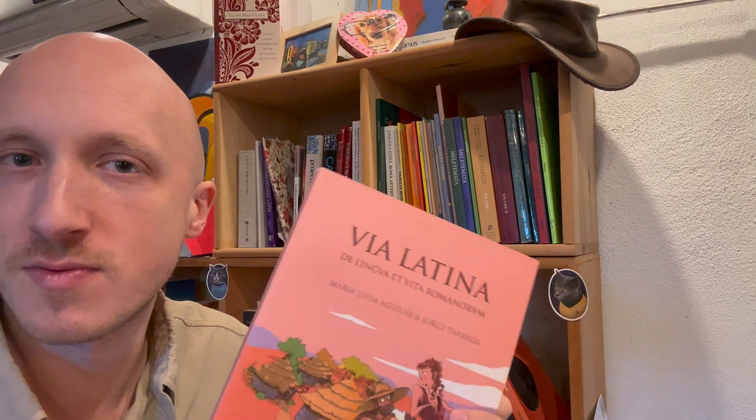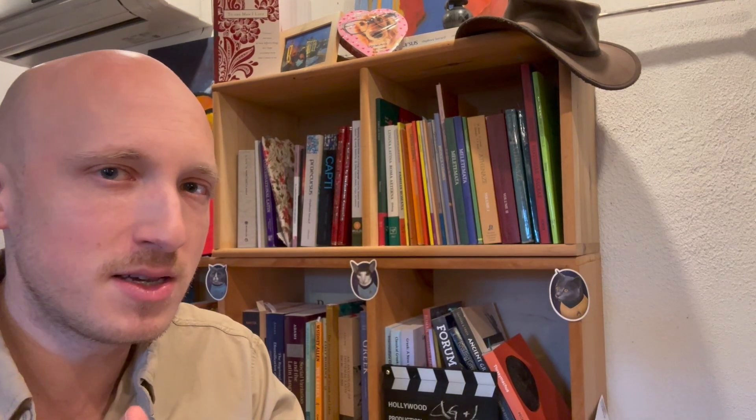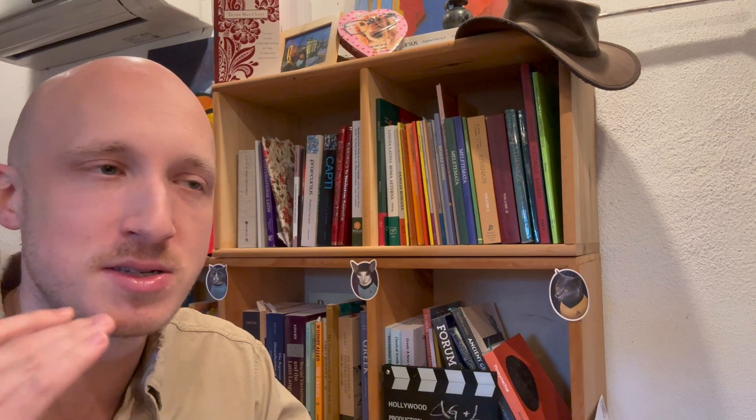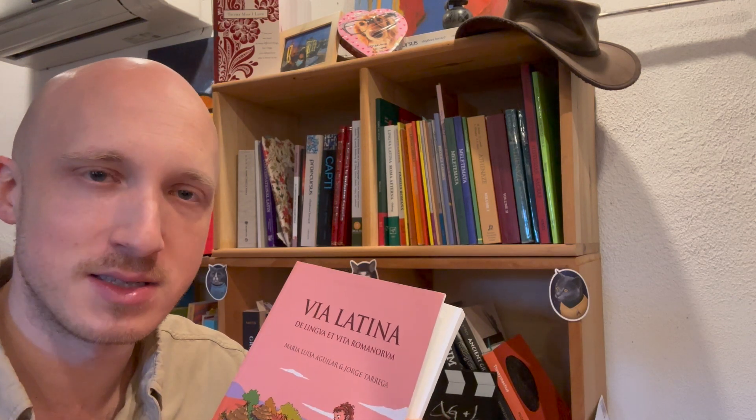So if there is a silver bullet for learning Latin — or at least if I have given that opinion, which I think I have — then what is something like this for? Well, number one, not everybody likes Familia Romana, and that's fine. There now exist, thanks to Cultura Classica and others, wonderful alternatives. Moreover, if you're using Familia Romana, there are sticking points in that book. As great as it is, as much as I esteem it as a pedagogical tool, sometimes you just need things explained in a different way or in a different context.